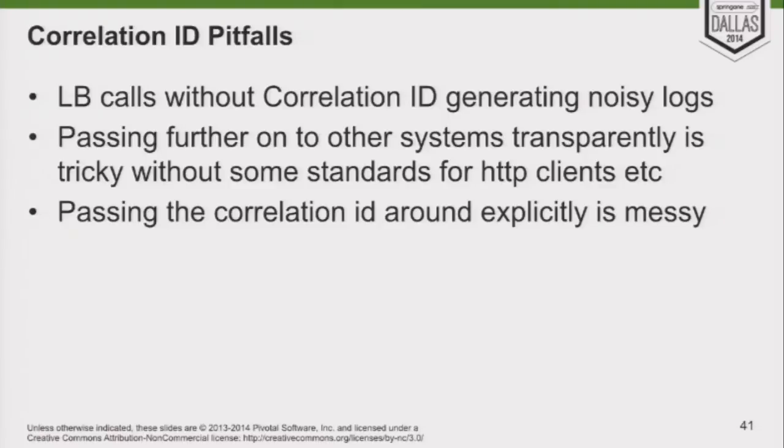But if you need to somehow pass the correlation ID around explicitly, it becomes very messy in your code and it's very explicit. I personally don't mind it. I have other members of the team that very much don't want to see that correlation ID on a lot of methods. We've actually gotten around it and been able to do everything transparently so far. But if you run into a situation where it's not feasible to do it transparently, you're going to have to explicitly pass a correlation ID around. It becomes a little more burdensome, but still worth the effort, in my opinion.